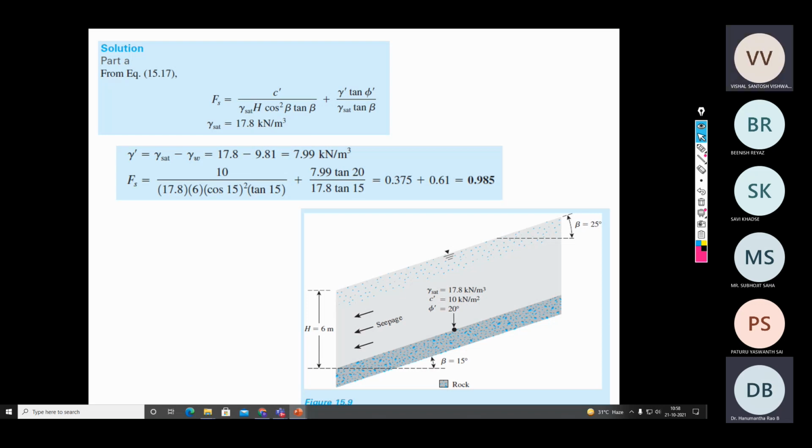Sir, we can say shear stress will be greater than the strength. So we can find the height from the shear stress. Yeah, no problem. See, for example, now, if I ask you to calculate the critical height, what should you do? Put Fs equal to 1, and back calculate the h. That will be slightly lower than the 6 meter. That's it.